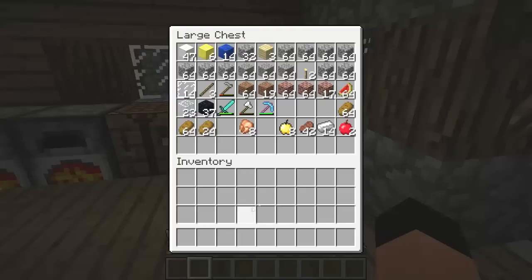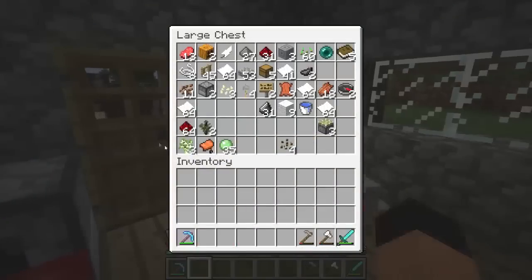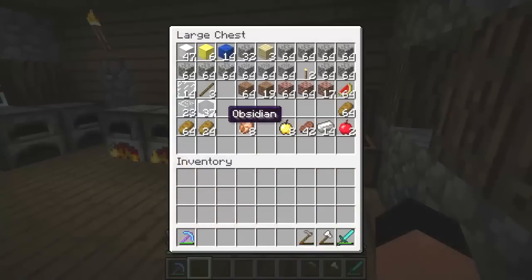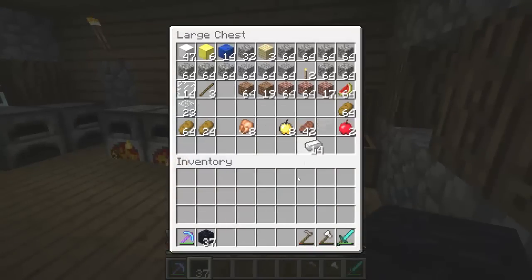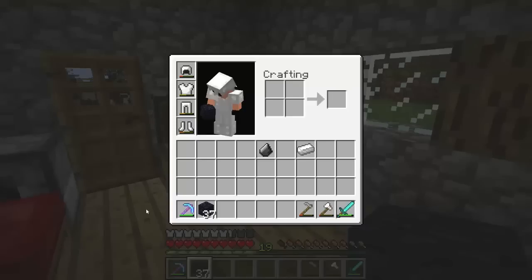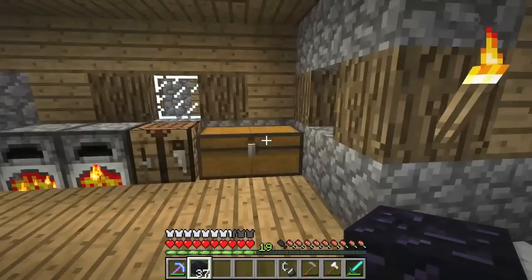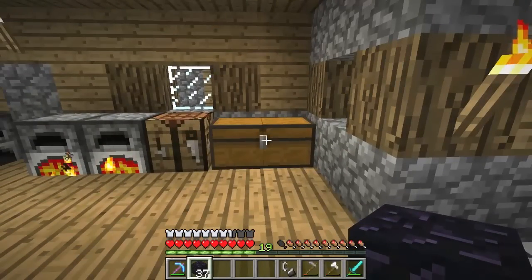Okay. I'm obviously gonna need this. Oh my god. So I'm gonna make the nether thing. I need my obsidian, obviously. Oh, obsidian's on this one. And I'm obviously going to need flint and steel, which I can easily make right here. With the flint on bottom, iron on top. Okay. Pickaxe, check. Sword, check. We should be good.